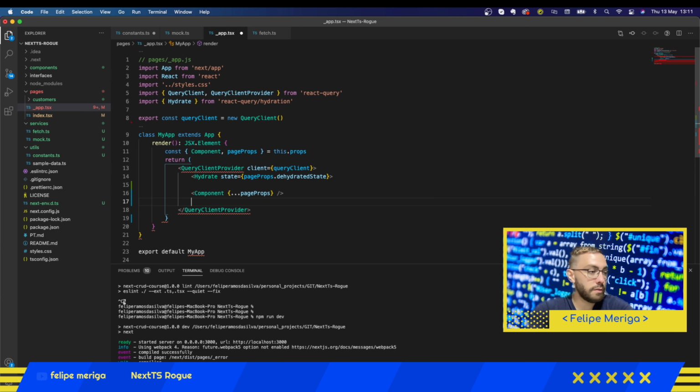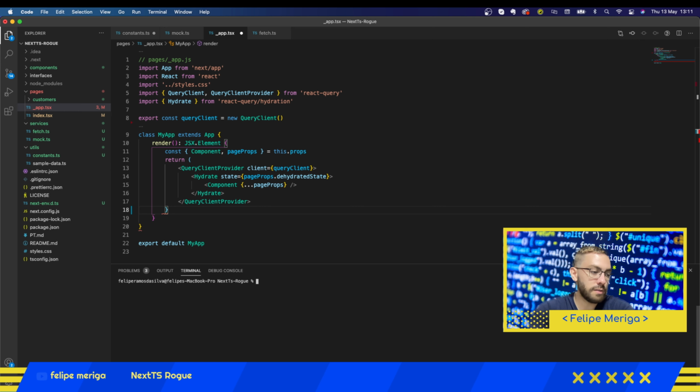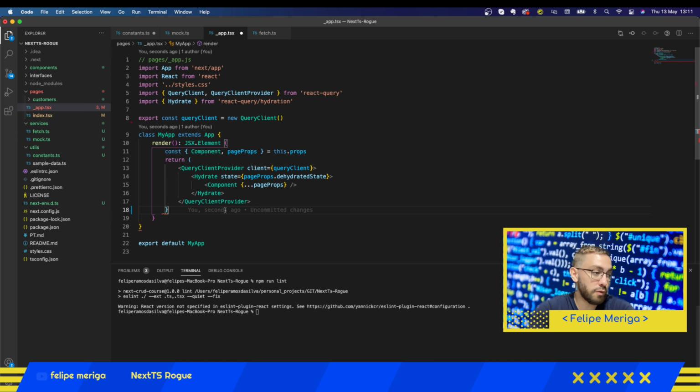And basically now everything's okay. We just need to, okay, everything's formatted. We'll just run the same thing again, npm run lint. It is for everyone getting the same addiction that I have for linting, formatting everything. And it hadn't formatted because I haven't saved it, so I will run it again.